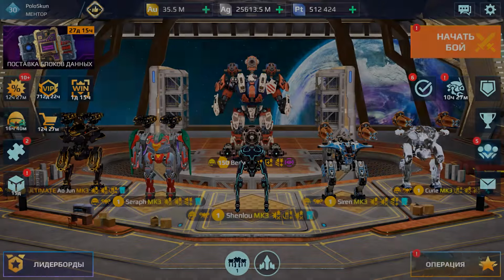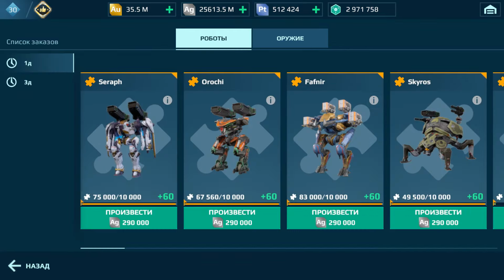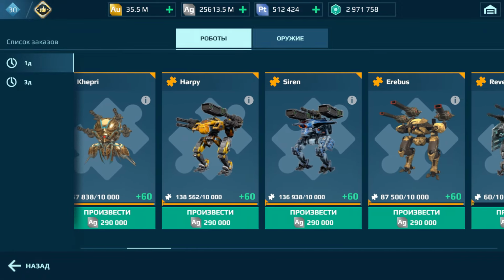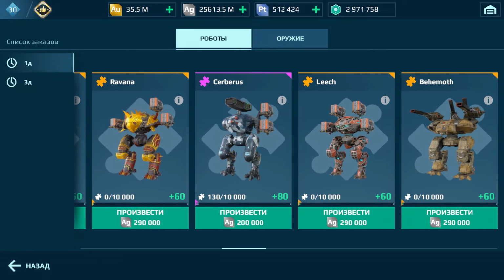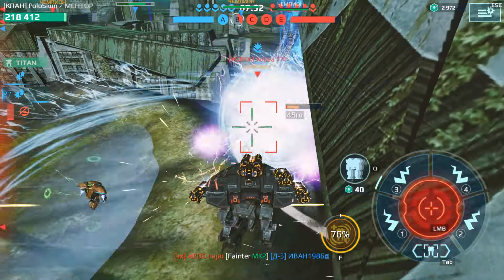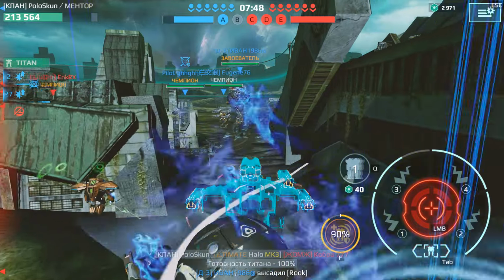The workshop is a place where you can collect robot components for silver. You pay 290,000 silver, wait 1 day, and receive 60 robot components. By collecting 10,000 components, you will get a whole robot. This is difficult to do at first, but once you upgrade your workshop, you will receive a whole robot or gun every month. Here I recommend collecting 1 of 3 robots.